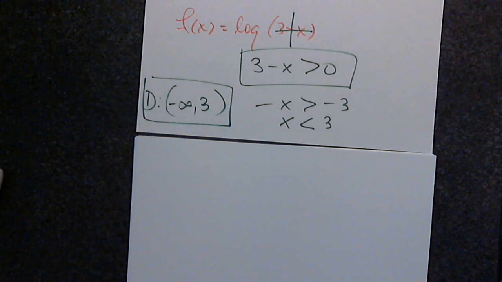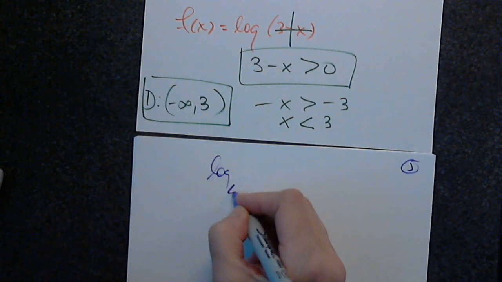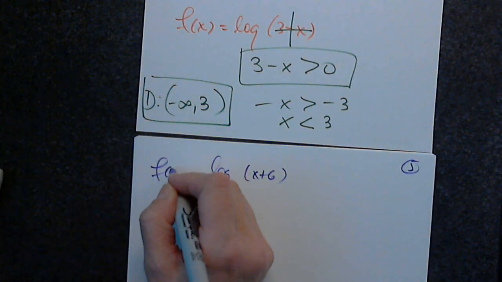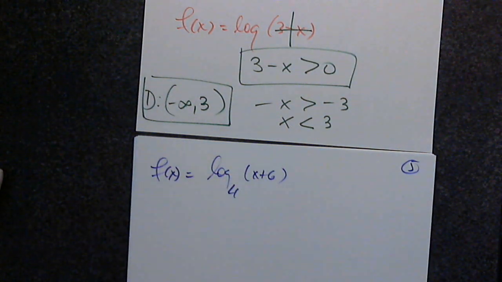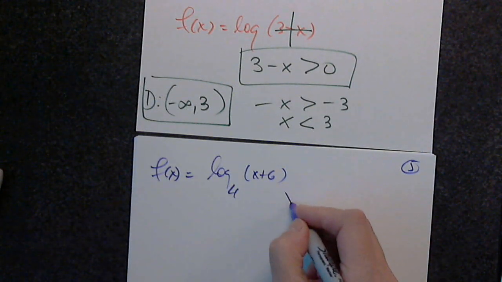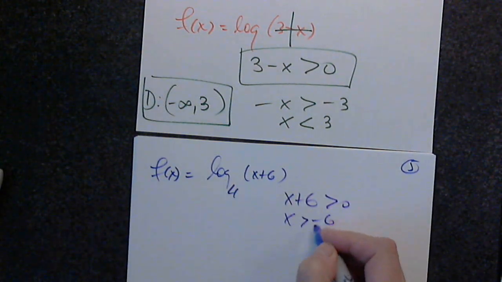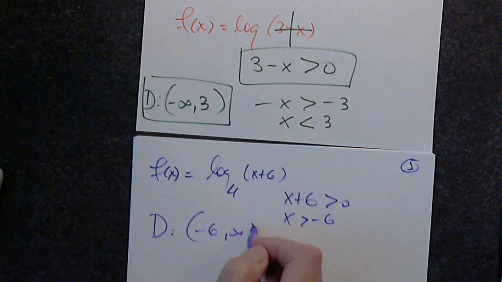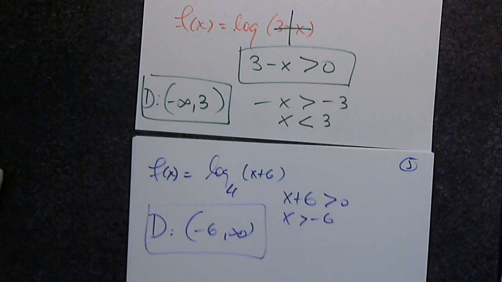I'm sure there must be another. No, there isn't, but we can make one up. Here it is. Okay. So log base 4 of x plus 6. This is another log function. Can anyone tell us how I start? What do I write first? X plus 6 is greater than 0. Absolutely. That is the starting point. X plus 6 greater than 0, x greater than negative 6, domain negative 6 to infinity, done. Absolutely. Is this okay?